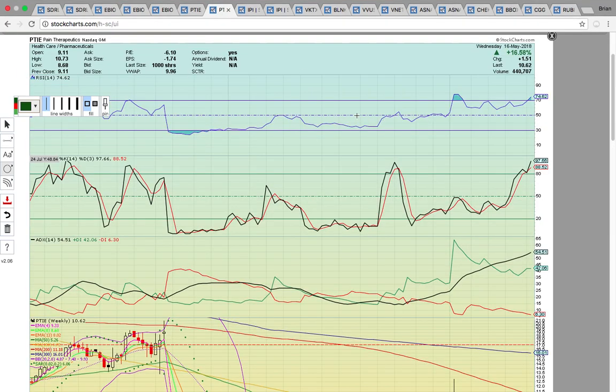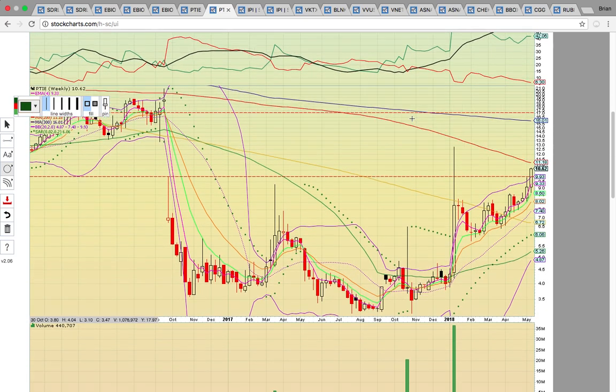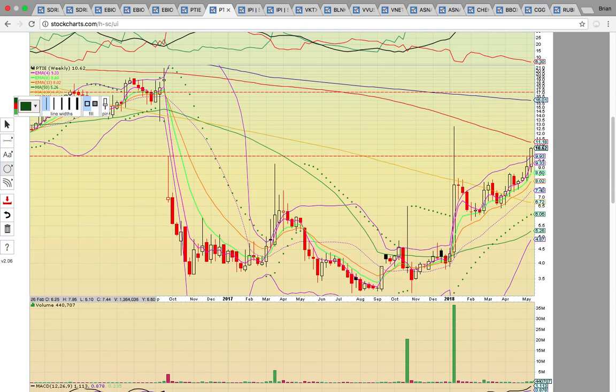And if you look here on the weekly chart for PTIE, you can see it's been in this really nice uptrend, cruising ever since January, and it's breaking the bottom of the gap level. There's a gap between the high of day on this candle and the low of day on that candle up here, and it's trying to break above that level this week. Back in January was the last time it got above this level, but it failed to close above and pulled back. A weekly close above this 993 level is going to be super bullish.